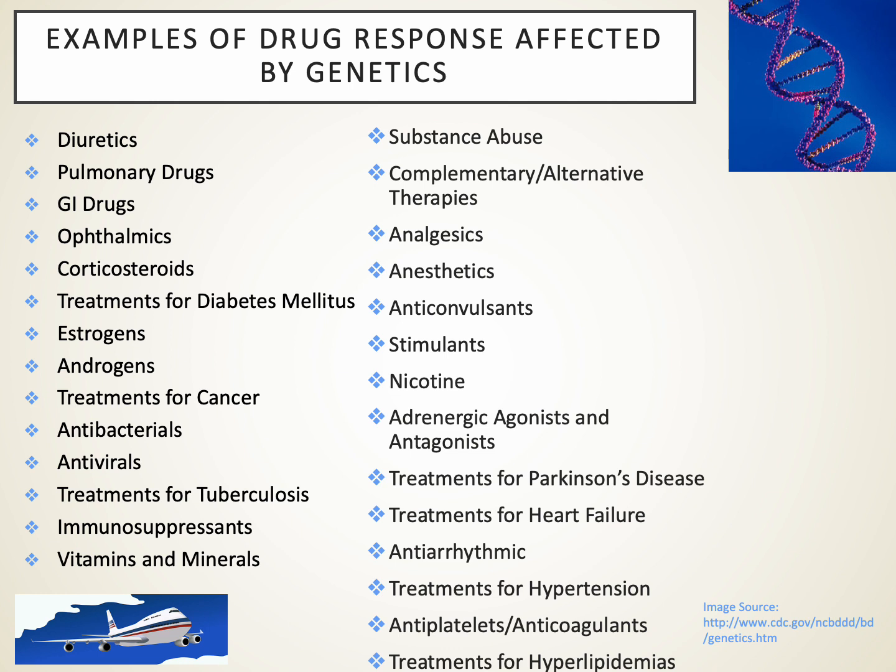There are many drugs in clinical practice that are affected by genetics, either in drug receptors or in drug metabolism or clearance. Most drugs we use in practice now have some genetic influence, but some much more than others. So we'll talk more about this as we get later in the year, but I want to have a placeholder here for you to be able to think about that.